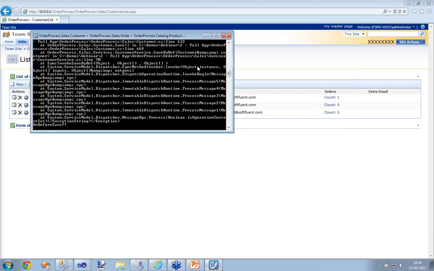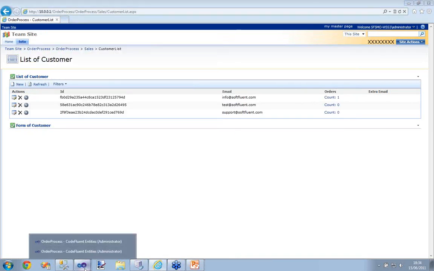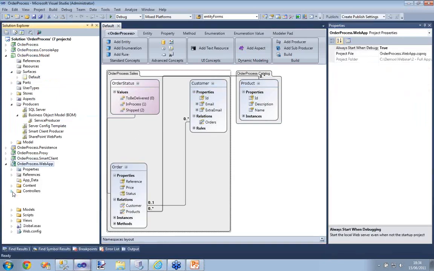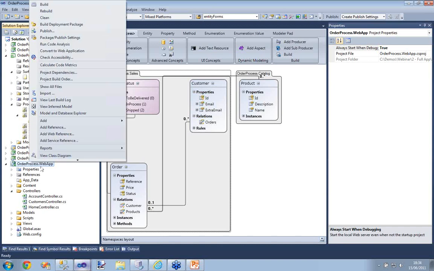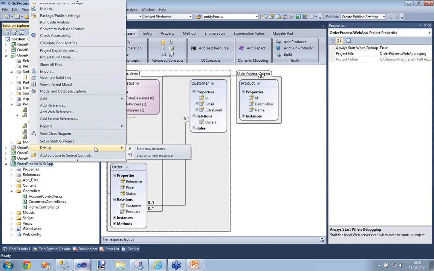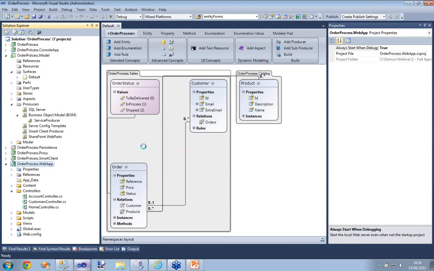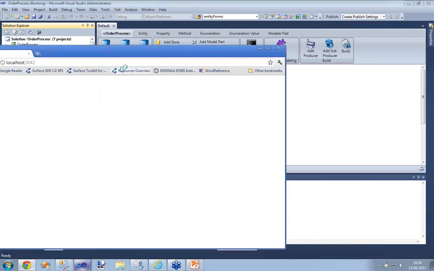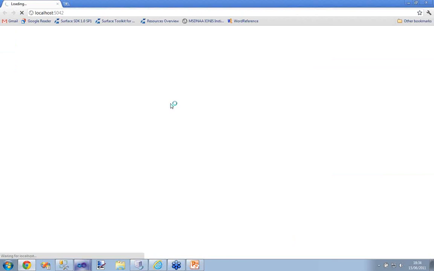Okay, last but not least, I want to show you my ASP.NET website. So going back here, I'm going to start it so that you can see it. I'm going to go debug, start a new instance. So this will launch my ASP.NET web server there, and this one will load all my DLLs and files, and I'll be able to view it in my browser. All right, and this will take a few seconds.